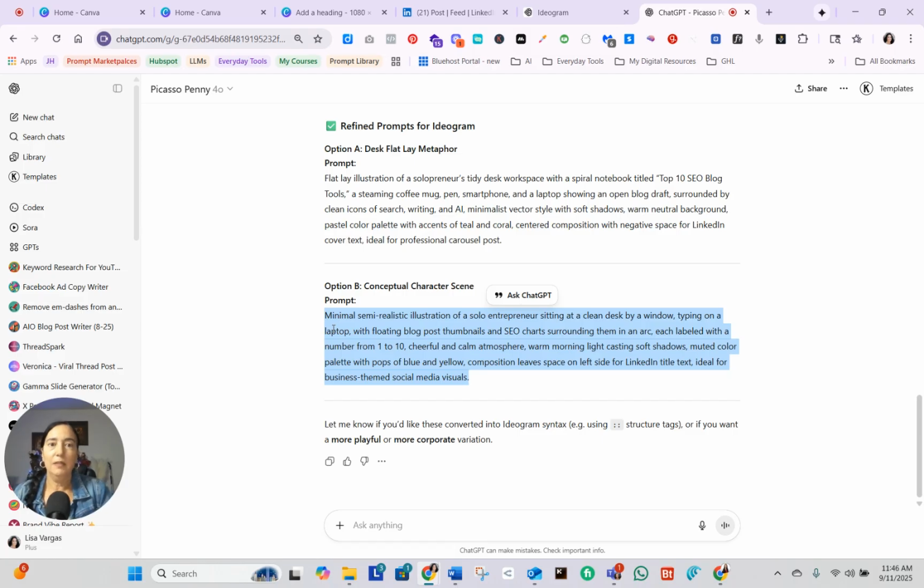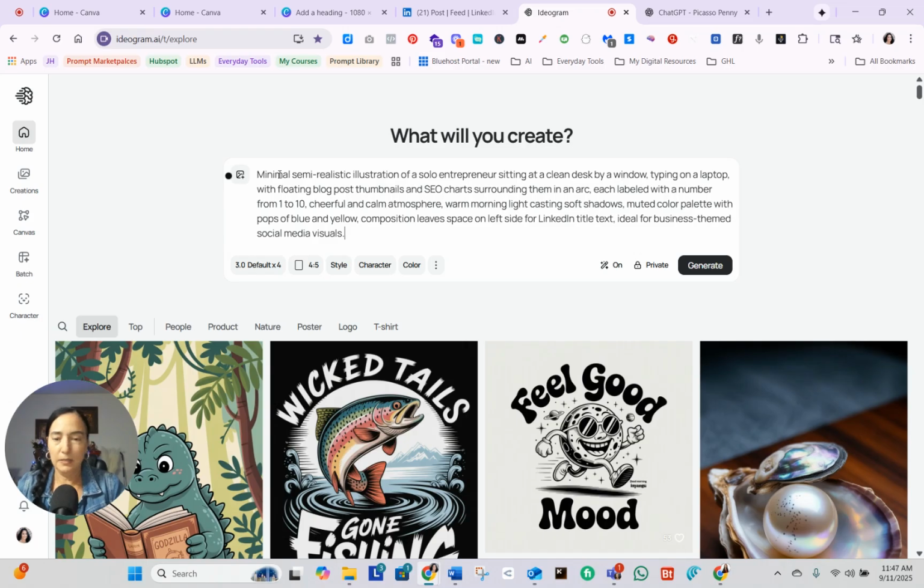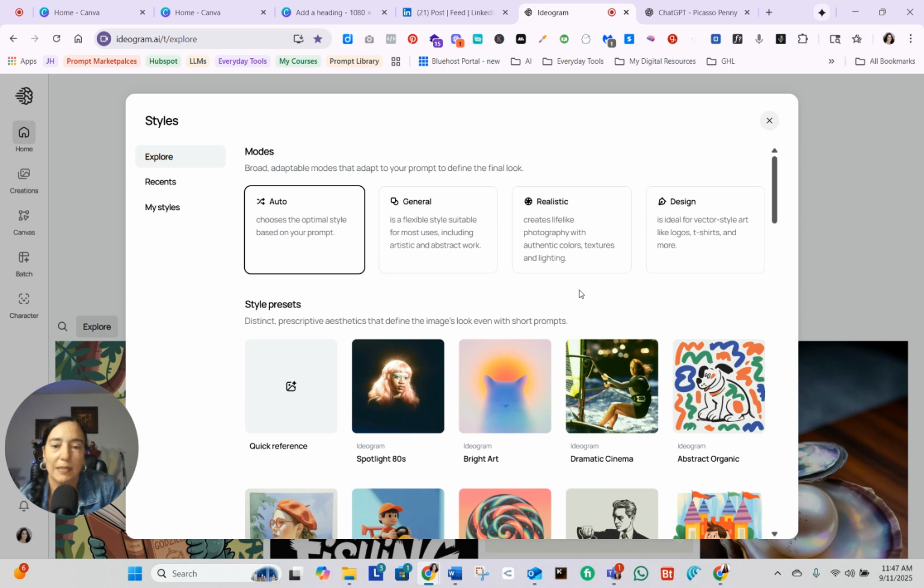I'm going to copy this and watch what I'm going to do here, because this is really important. We're going to go back to Ideogram, and you can put this prompt in just like that, just cut and paste it. And now I'm going to go to style. And now I'm going to choose what style that I want.